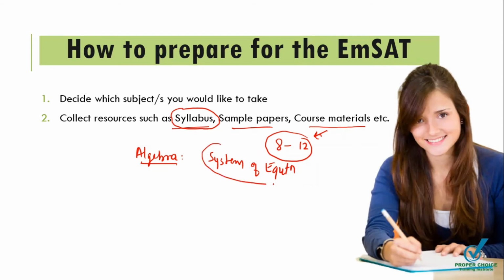You just search in Google by typing the topic name, system of equations. You'll get all the detailed information with practice questions, easier level, medium level, harder level. Similarly, you can collect all the types of questions, all the material topic-wise, and make your own bunch of study material and keep studying regularly. Then definitely they're going to help you achieve a very good score in the first attempt itself. This is how you can collect sample questions, sample papers, course material, whichever subject you are talking about. Just type the course name in Google, you'll get the relevant topic, study it, and surely the exam is going to ask you on the same topic.